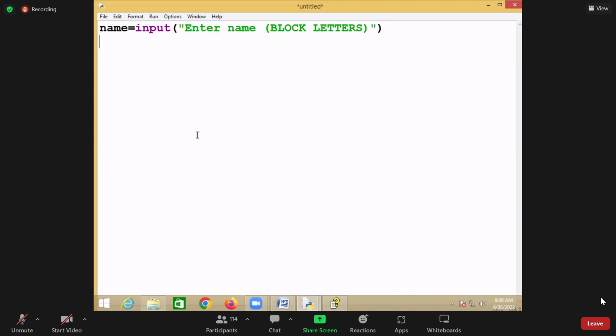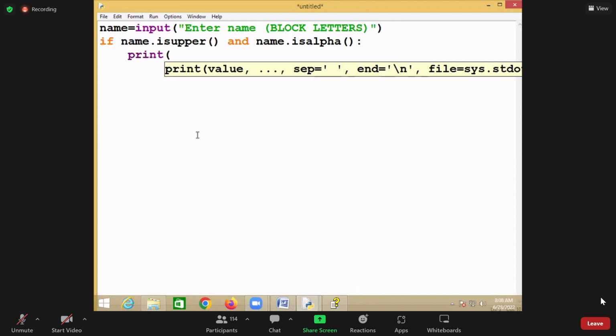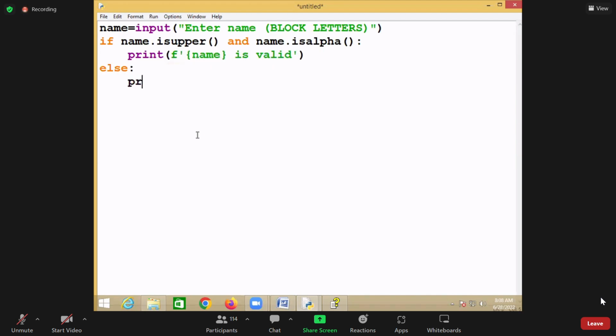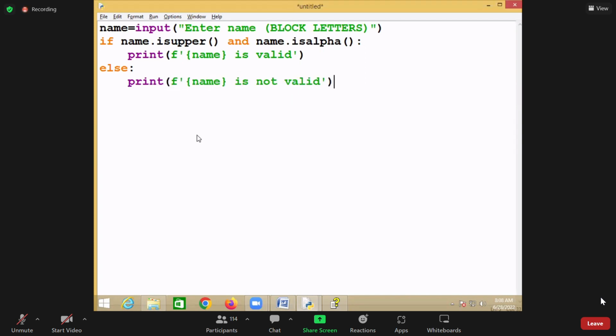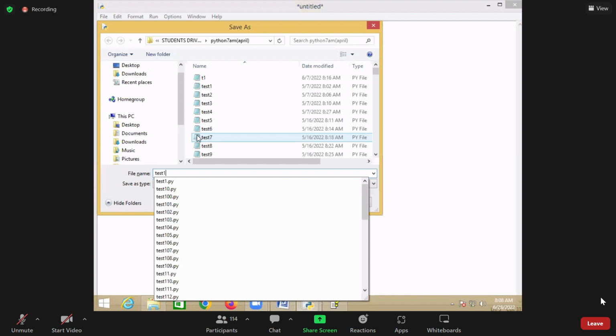But suppose I'm trying to enter the name: if name.isupper and name.isalpha, then I'm trying to print format name is valid. Else, I'm trying to print format name is not valid.